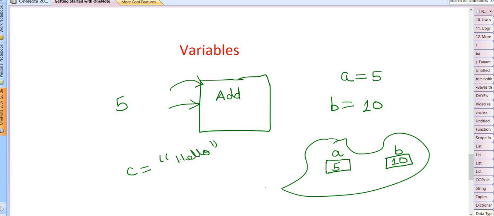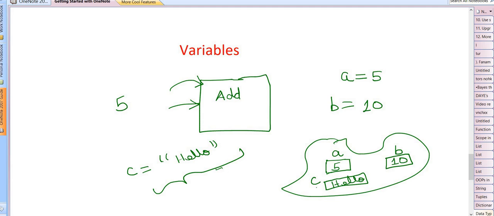Then this line will create a memory block in our computer which will store the value hello, and it will have the name c.